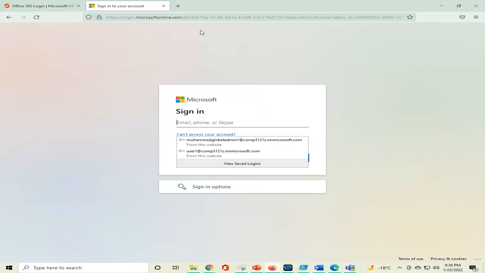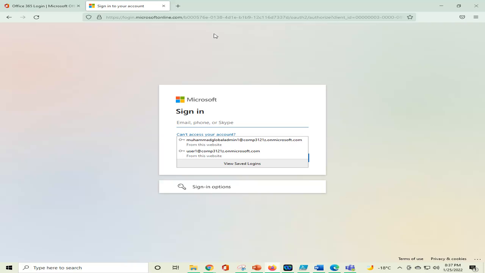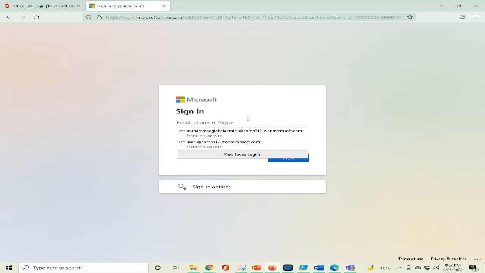See, first of all, it's confirming that anyone with the link cannot access my file. For example, if the link is sent to anybody by mistake, as soon as he clicks on the link, the Microsoft system will ask him to sign in before showing him the file. Maybe we can think that anyone who has the link will be directly able to go to the file. No, he has to log in. Okay, now we log in as user 100.